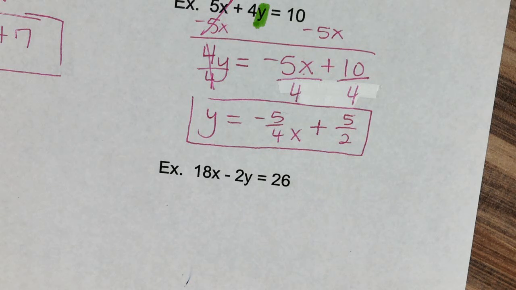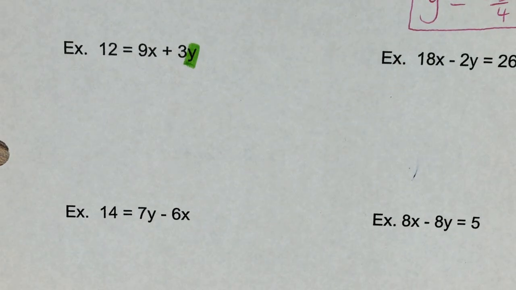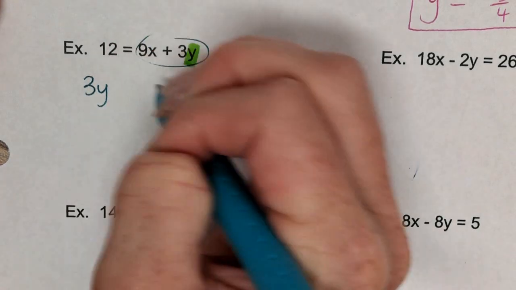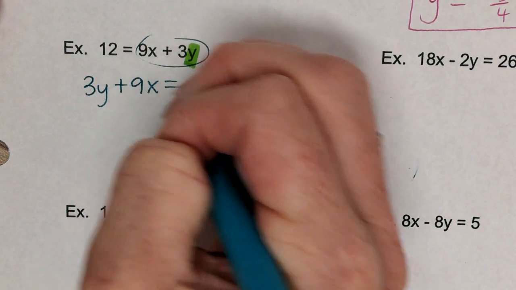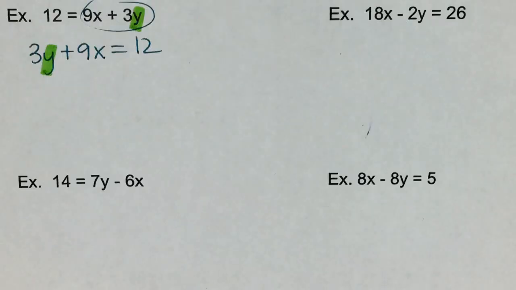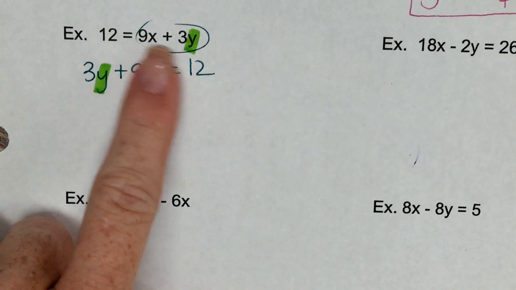All right, look at the next one. What am I solving for? Y. All right, so what's got to go? 9x and 3. Now, if you want, write it with this on the left side. So 3y plus 9x equals 12. Because sometimes it's just easier to have your y on the left side so that it looks exactly like this. Do y'all see I didn't do anything but just switch their sides? Right? I did write these in a different order, but it's the same thing.